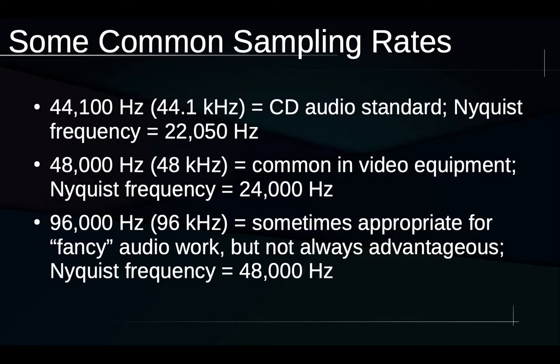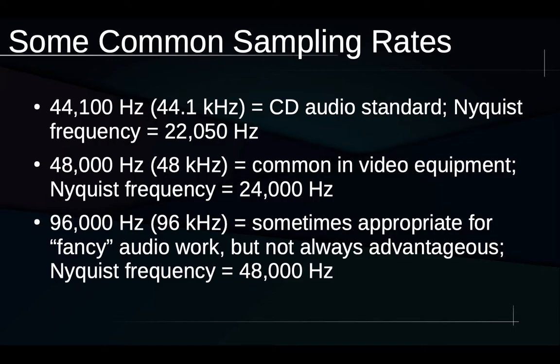Why would we want to use a format that records frequencies so far above what we can actually hear? And there's really two reasons. They're both kind of specialized reasons why we might want this. The first is that perhaps we actually do want to record things that are higher than what we can hear and later transform those higher frequencies into things that are in the range of things that we can hear. So that's one reason to use a very high sampling rate.